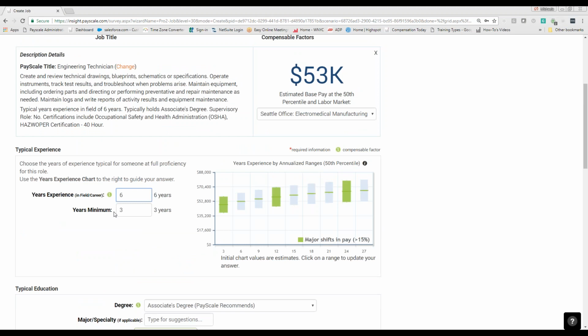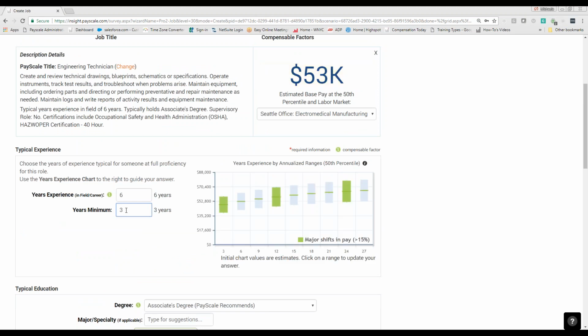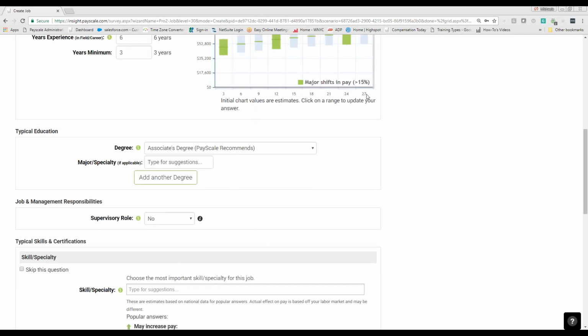Of course, the minimum isn't a required field, but if it helps you to think about it, I always encourage people to fill it in. So minimum 3 years, really proficient right at that 6-year mark. That's what I'm looking for when it comes to this job. This is going to follow us and cover our field, so if it bothers you, feel free to close it out using that X in the top right-hand corner.